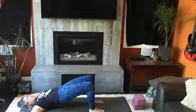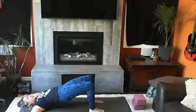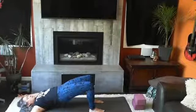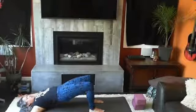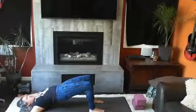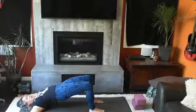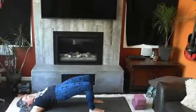Imagine your knees moving away from you towards the front of your mat, really creating a lot of space. Now, are you able to come up a little bit higher on your back? Right, you're continuing to pull your shoulder blades. See if you could push the floor away a little bit more, growing across the front of your body. Right, feeling maybe a stretch through the legs, the chest.